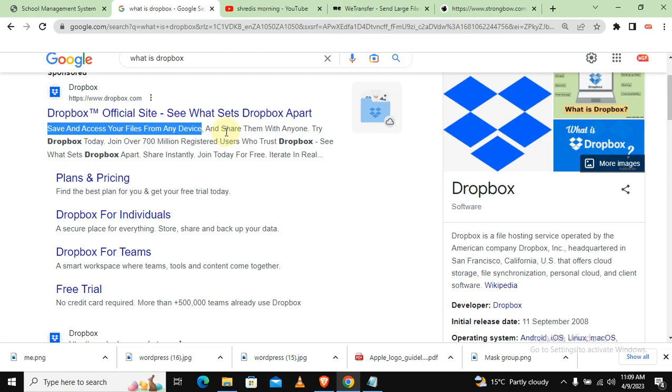This message doesn't say, I'm Matthew, I'm a coder based in South Africa, I've used HTML, and also jQuery, and also Sass. It says, save and access your files from any device. And this message has not been crafted for developers, it has been crafted for consumers, people who are going to use the app.